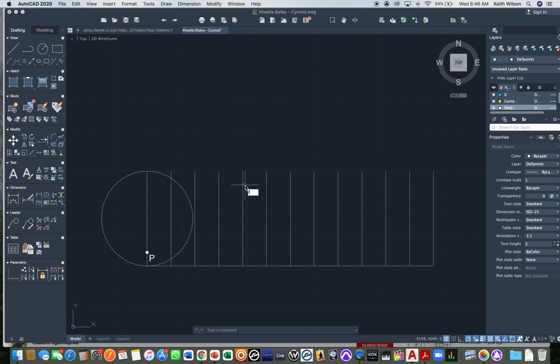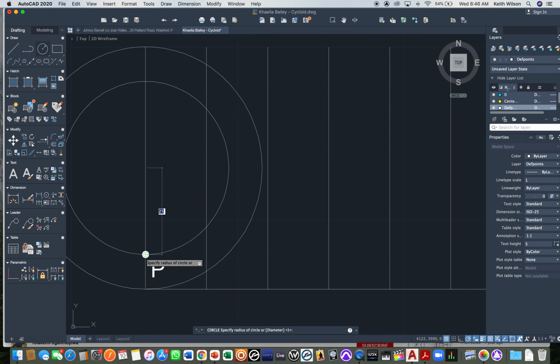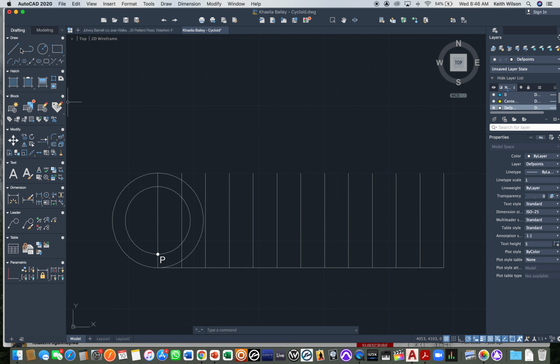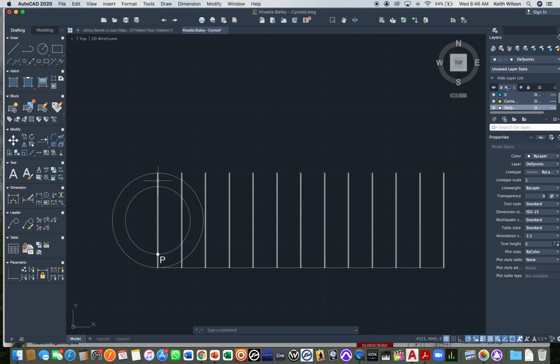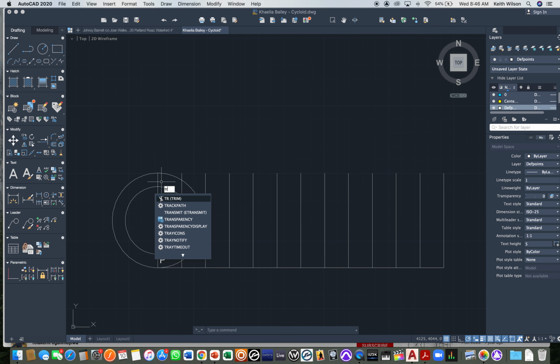Alright, so now that this line is divided in 12, the circle will roll on this line, and when P returns to its position over here, then you have 12 divisions, or the one revolution. The next thing that I'll do is draw another circle that is going through the center of the point. And then that circle, you're going to divide it in 12. So this is what I'm going to do. I'm going to draw another line through the circle. This time I'll make it horizontal, passing through the center.